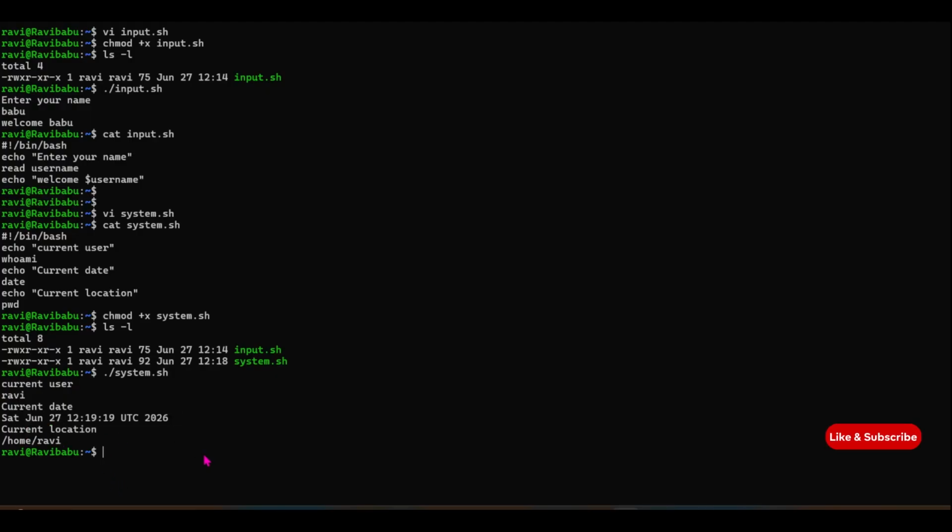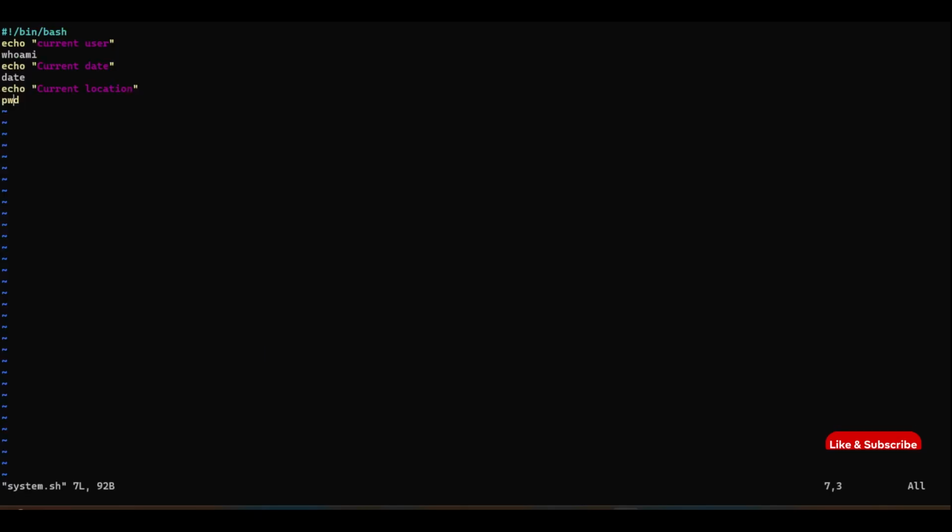So let's see, if I do not give the message. Okay, let's go to that system.sh, enter. Let's remove this, and insert mode. In the previous lecture I taught how to delete entire lines in one single go. But normally, how can you delete? By clicking backspace on your keyboard, right? It will delete one character at a time, but you don't need to do that.